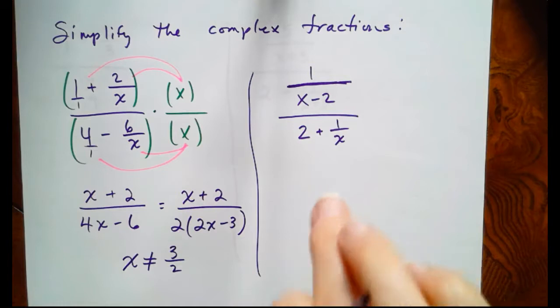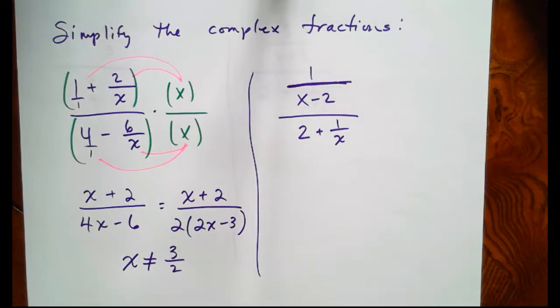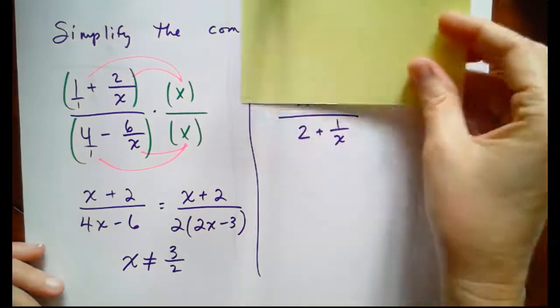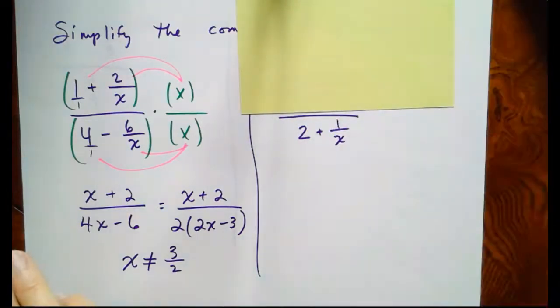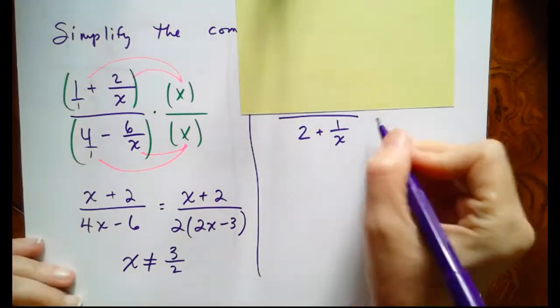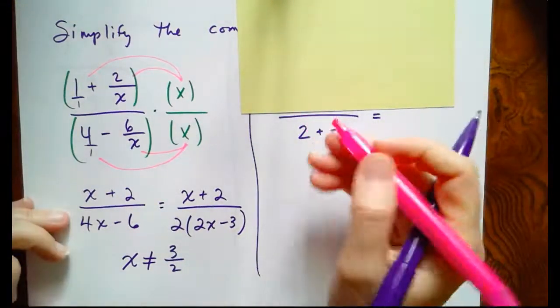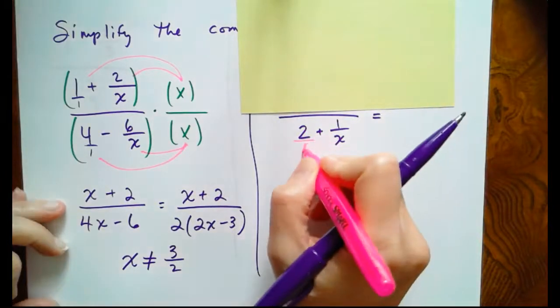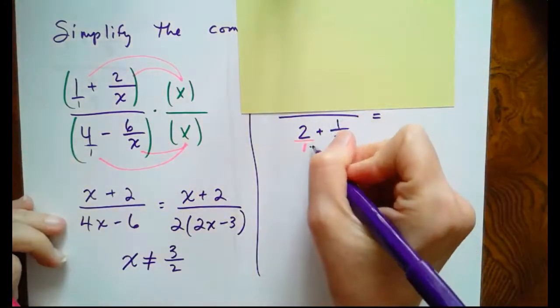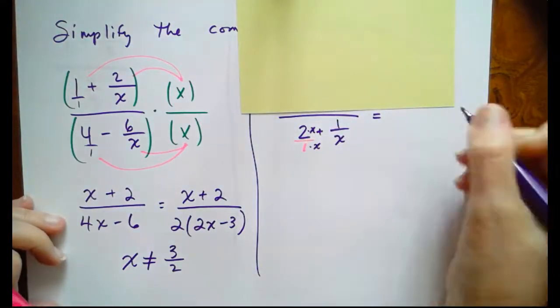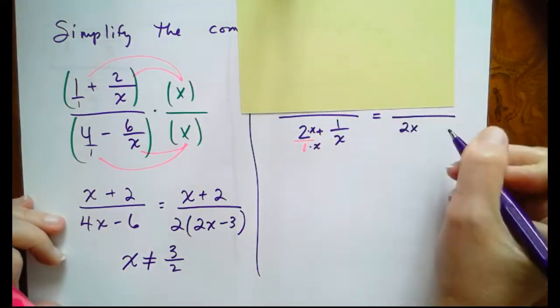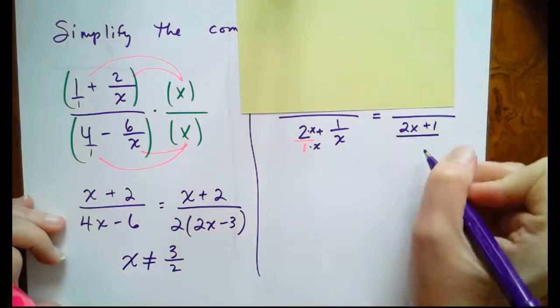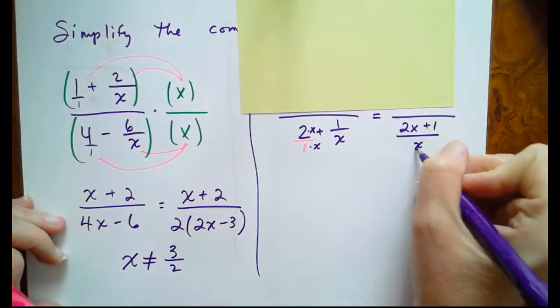However, let's take this problem and let's look at it in terms of pieces. I know that sometimes people like to go old school, so let's do that. Let's deal with just the bottom. So if we're dealing with just the bottom, we would transform it, first of all, put that little guy over 1, and then multiply it by x over x, we end up with 2x plus 1 all over the common denominator, x.